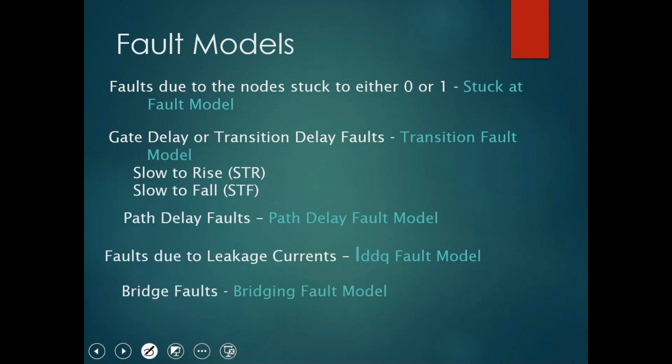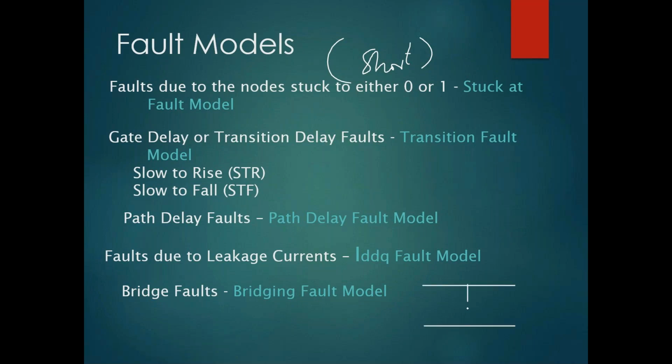There is another fault model called the bridging fault model. Here I have short connections. The first one is the short connection which I have spoken about, which is stuck-at 0 or stuck-at 1. Now this is called the bridging fault model, which means, as I just told, there is one net connection here and another net connection, and both got shorted, interlinked, which means the data is corrupted. Such types of faults, such defects, can be identified using a model called the bridging fault model in the DFT mechanism.